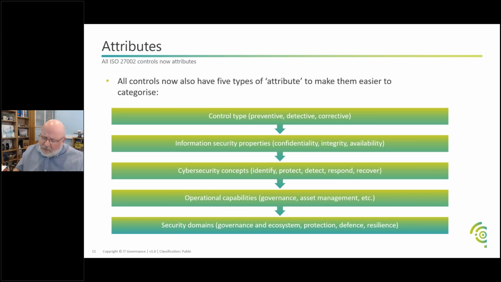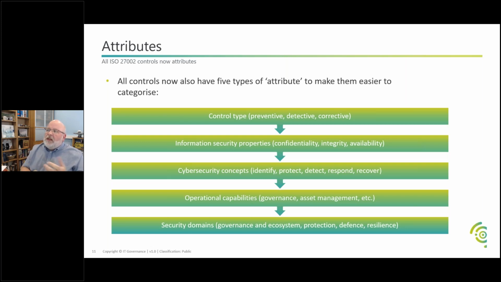Now, as I mentioned earlier on, 27002 came out before 27001. That's because that's where Annex A in 27001 gets its information. And that document has increased hugely in size, because they've given additional information and they've come up with attributes. Now, for certification in 27001, attributes are not required. But what attributes enable you to do is, when you look at a control, they give you a way of describing it, which I think helps the business or the organization understand what this control is doing.